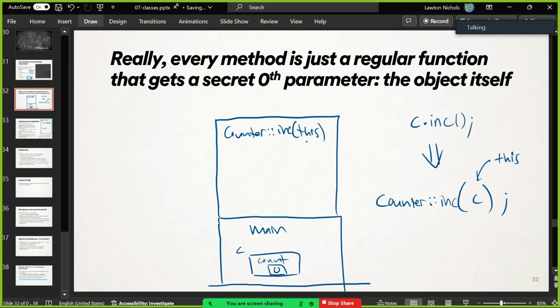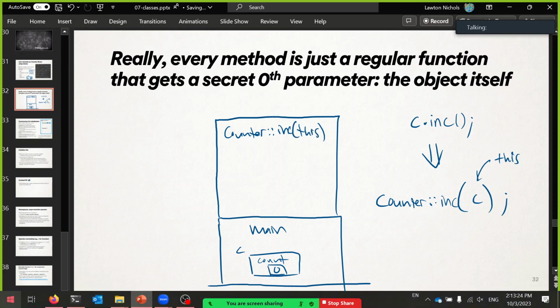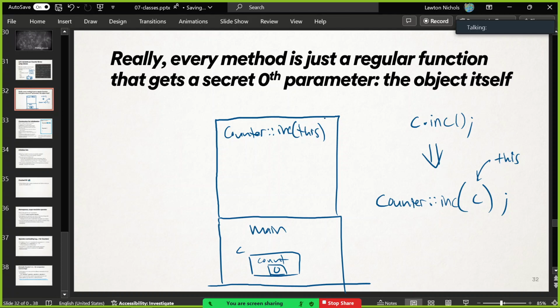On this. Okay, that's the beauty of it. That's how that works. And this is a way of getting at, it's like a reference in a sense, to this object. And so that's how it knows which object you're calling inc on, rather than like c.inc versus d.inc, for example. It knows the difference because it's passing along the object it wants you to work on right then and there. Alright, so this is your secret 0th parameter, comes before everything else when you're calling methods.